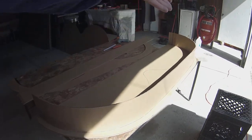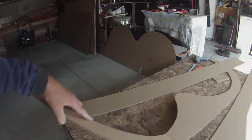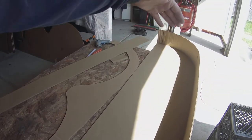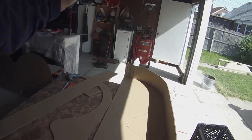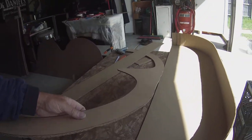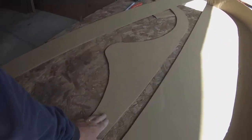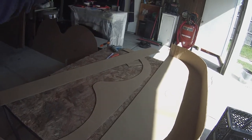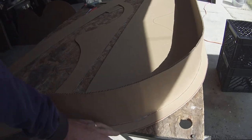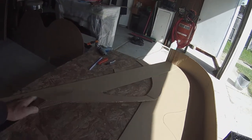One panel on — we'll put the little stringer deals in. As you saw, this thing bends the way it did, and that's exactly how we're gonna glue it down. You might be thinking: how are you gonna put hot glue on 30 pieces and get it stuck all at the same time — won't it cool off? Yeah it will, so we'll do four or five at a time, just like we did here. Because the corrugations run this way it works in our favor. We'll cover it with masking tape — it's on the inside of the fender, so big boogers of glue on the back side won't matter.